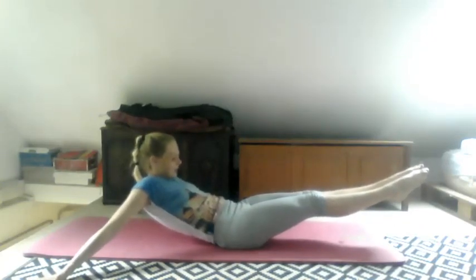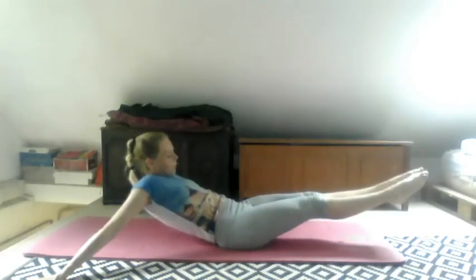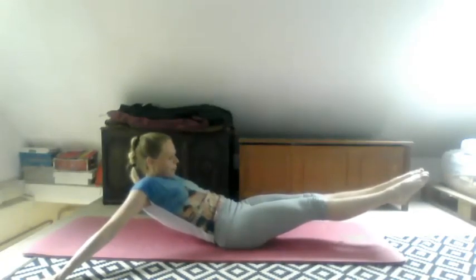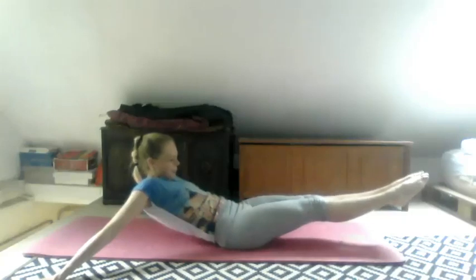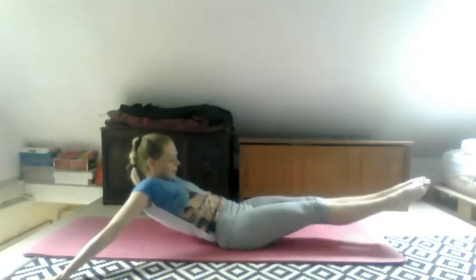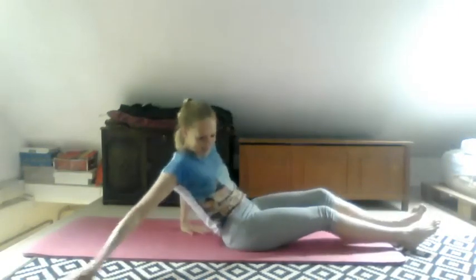Keep breathing. Stay on that little bit of hover here. Deep breaths. Keep drawing in the core. Find that pelvic floor. 4 more breaths. Two more. And last one. And lowering back down. Lowering all the way down, we'll go to a shoulder bridge.